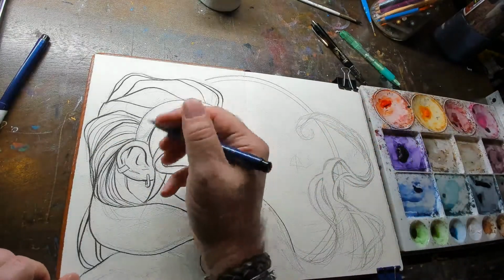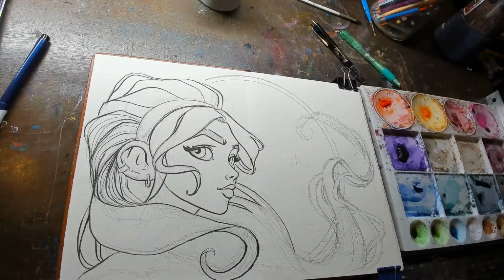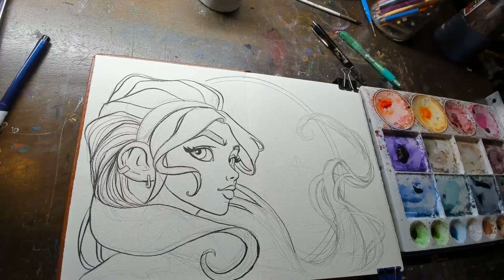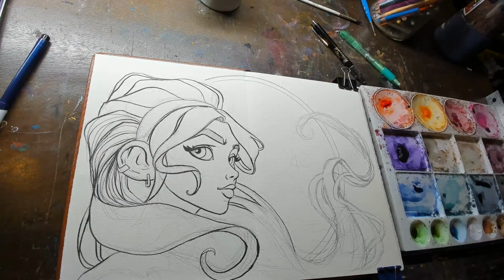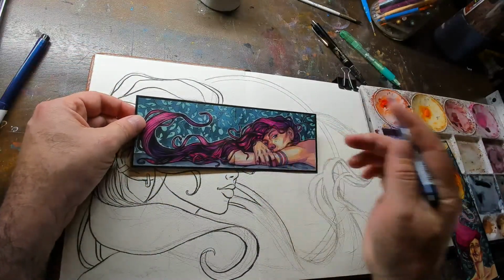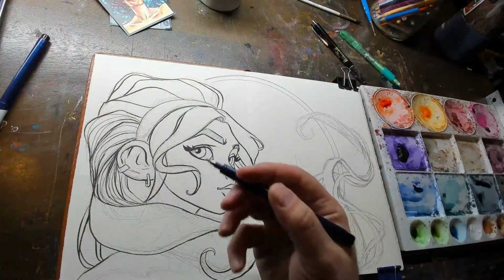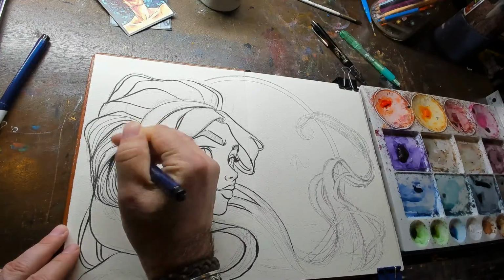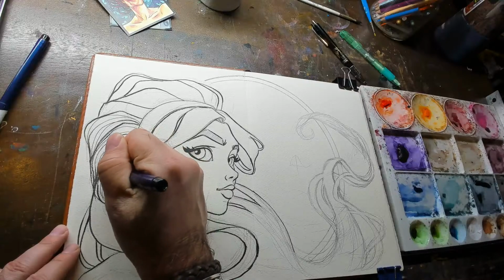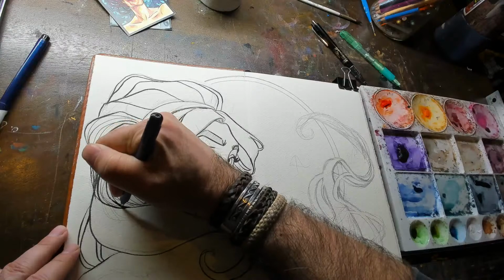See, I don't like these lines. What I was thinking of doing was more like, where's the... it'll literally be at the bottom. I'm sure it will be. Here we go. Instead of doing the lighting or the lines like this, I thought I would do it a little bit more like this, where it's just these sparse lines. But as soon as I started doing that, I thought, this isn't working. So I think what I need to do is define the shapes and the shadows a little more here, and then let that flow, and get a little bit lighter as it goes out away from the face.